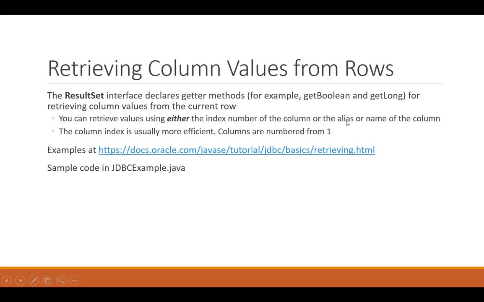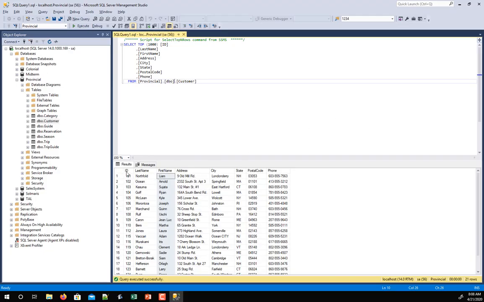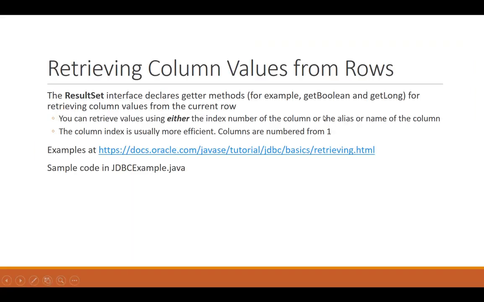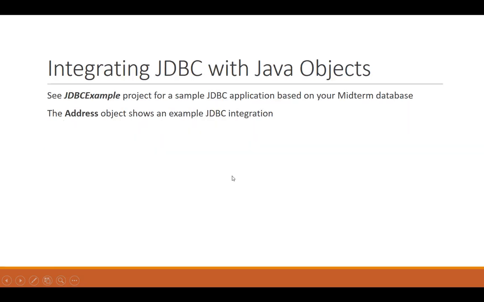You can also, though, use the alias or the name of the column. So I could say, double quote, ID, double quote, and it would give me this column. What's nice about the double quote method, it uses a hash map under the hood, a series of key value pairs. The column order does not matter when you use that. So that's generally my preferred method, because if the columns come back in a different order than what I expect, the name of the column will still always get what I need. But here are some examples in this tutorial as well.